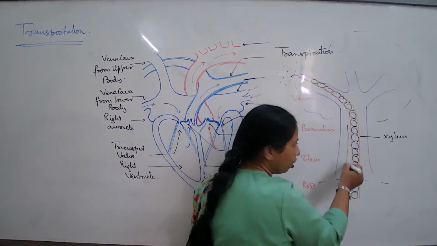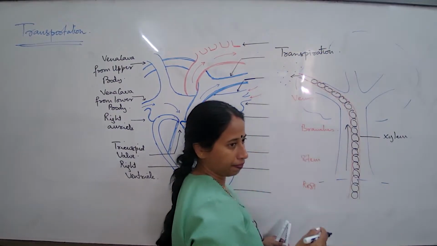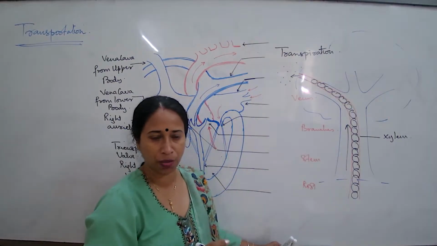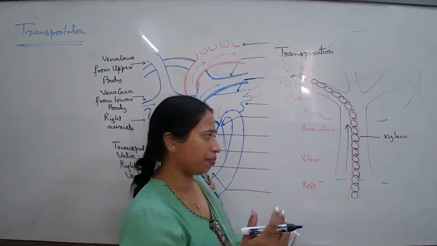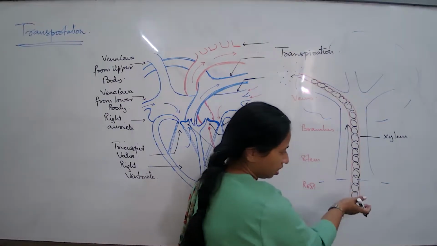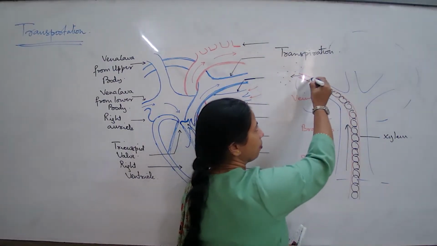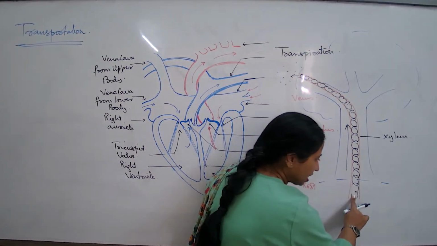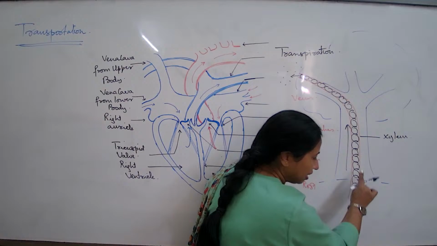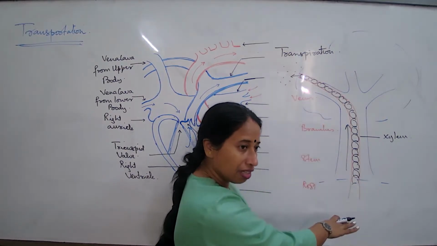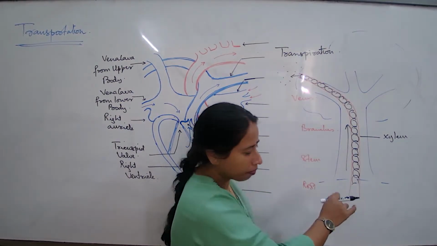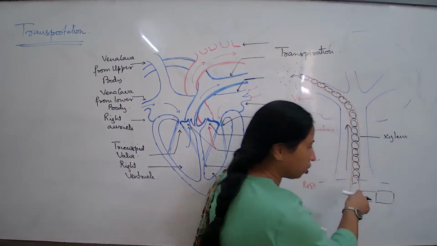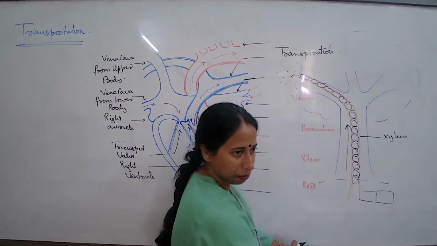The entire column of water will start moving up. It is not one single molecule of water replacing the empty space, but the entire column of water moves up because of certain theories, because of certain properties. So the entire column of water moves up. Okay, if I believe that the entire column of water is moving up, then what should happen? Definitely there will be an empty space now created at the lower region of the xylem tube. So this lower region of the xylem tube is also associated with the root cells.